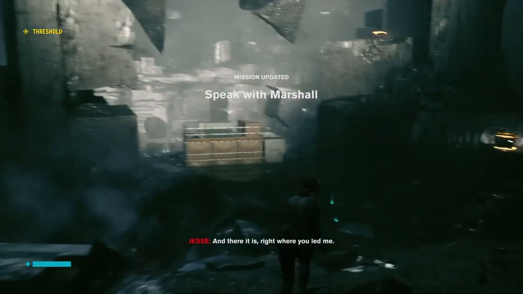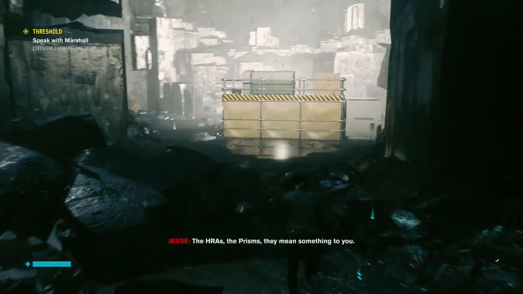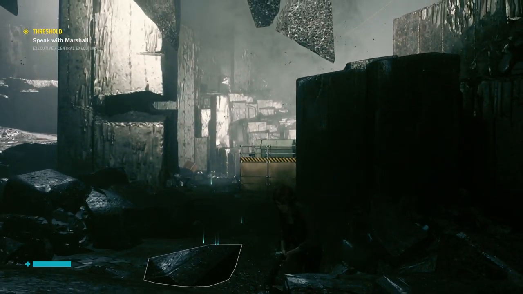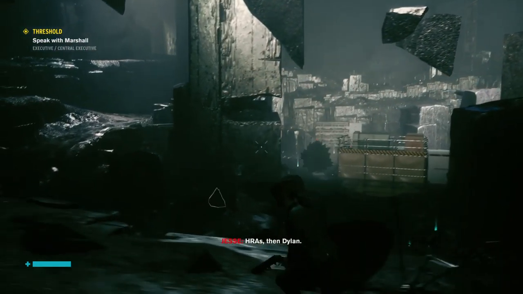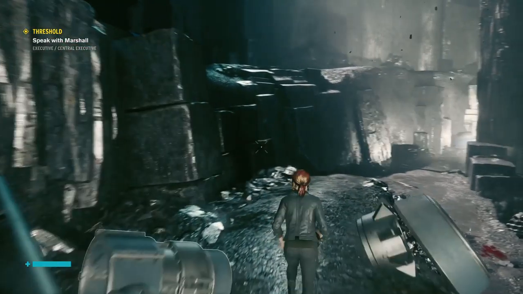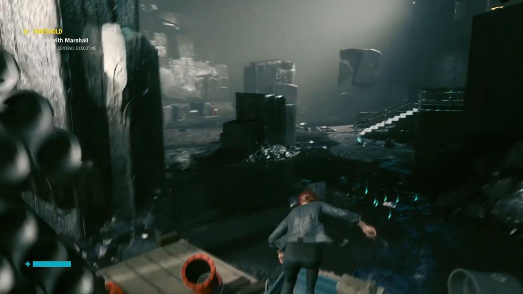Crystal. Right where you led me. The HRAs, the prisms, they mean something to you. I need to get this prism to Marshall before it's too late. I don't like HRAs. Those things. Then Dylan. I don't like those things. Oh shit, homie.